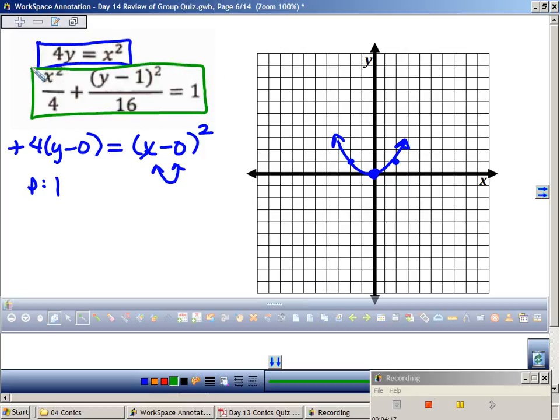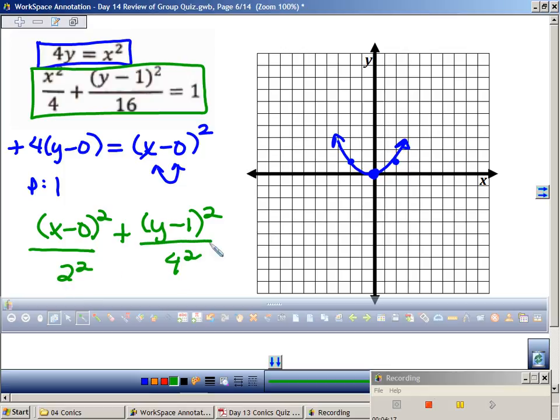The ellipse also has a center. Well, the first one is 0, but the second one is up 1. Over 2 squared, 4 squared. Now every term is squared, so I can see exactly what I need to do. I start at my center, which is at 0, positive 1. On the x-axis, I'm going to go out 2, out 2, and then I'm going to go up 4, down 4. 1, 2, 3, 4. I just found my intersection.